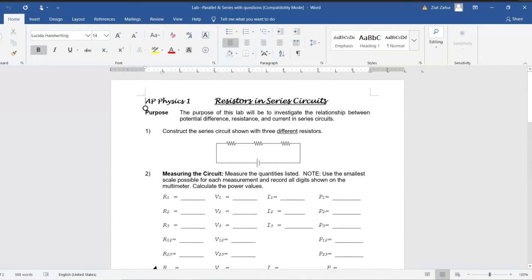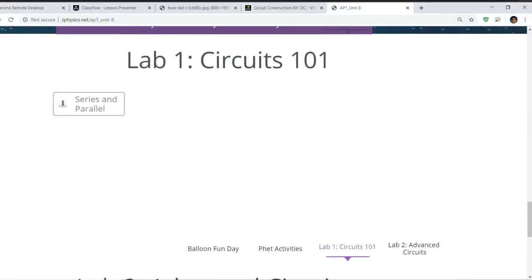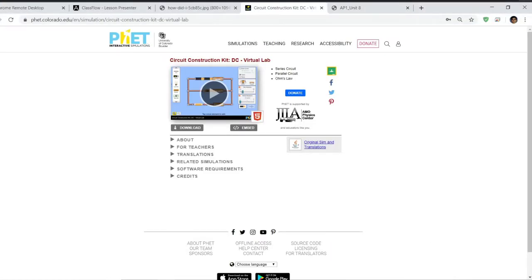Okay, so we're going to do this using the circuit kit that we used yesterday. So you want to go to PhET simulations under physics, circuits, or just Google circuit construction kit DC virtual lab, and it will come up. All right.